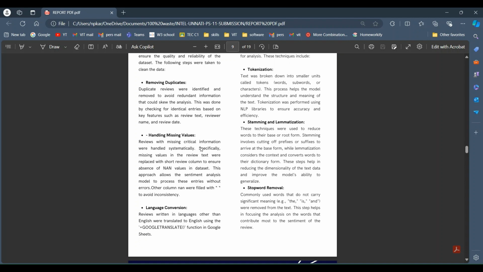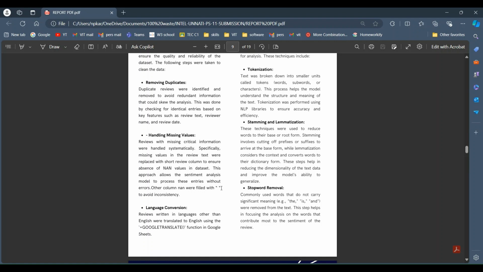Suppose the review has NaN values, then we check in the short review column whether any value is present and we replace it. Suppose no data is present in both review and short review, then we replace it with an empty string.